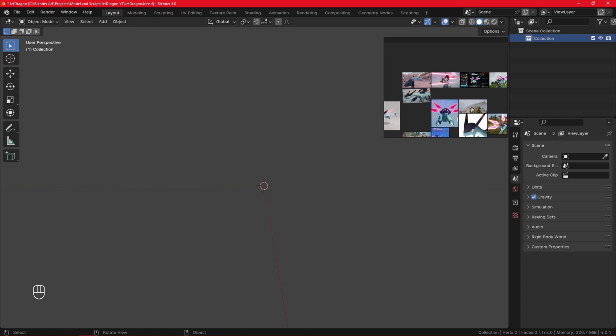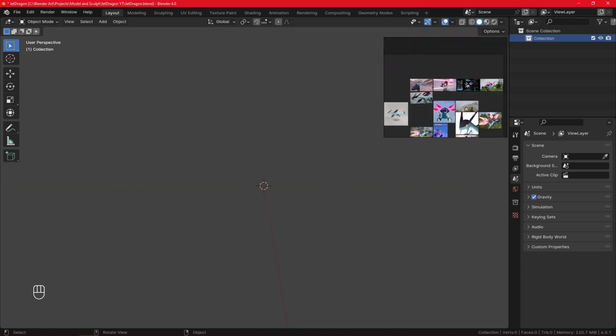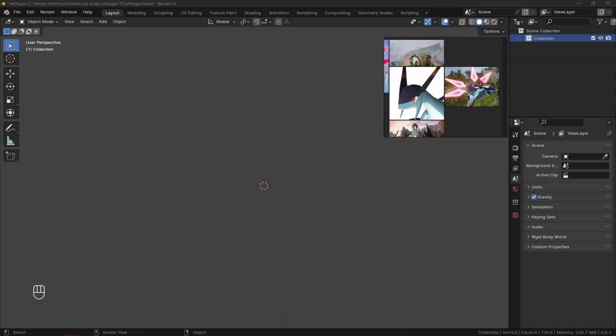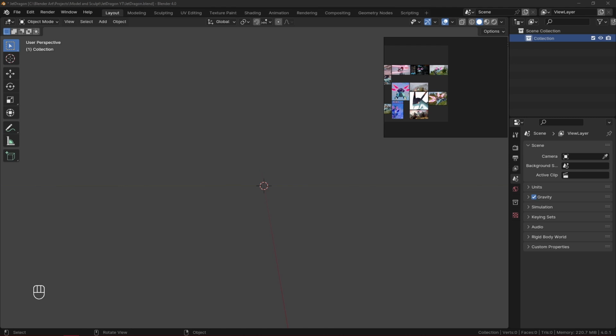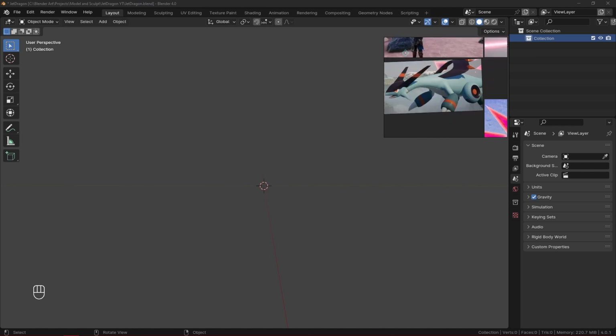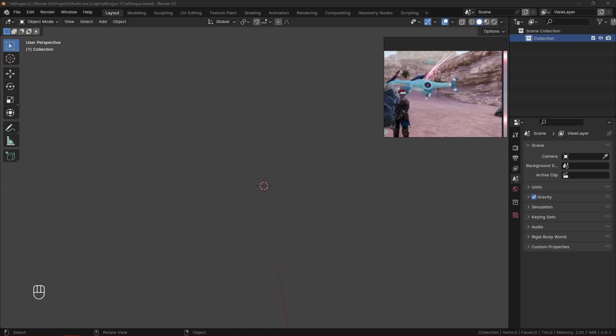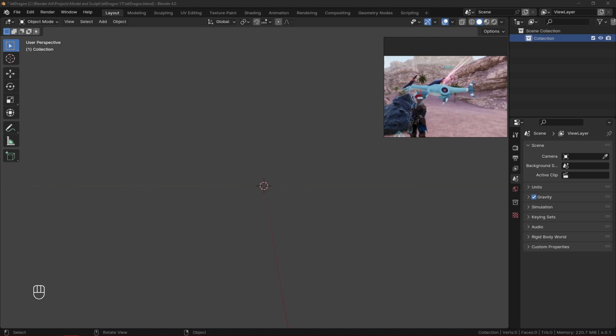In this one, we are going to recreate the Jetdragon from Palworld using Blender. Palworld is an amazing game and if you haven't, you should definitely check it out. I mean, I played myself and it is very fun. So today we are going to recreate this legendary Pal, or companion, and it's going to be very fun. And feel free to follow along if you want, since it will be very fun and educational.